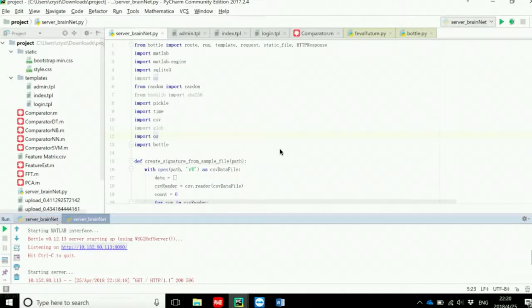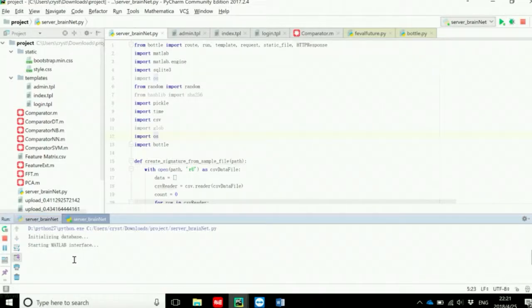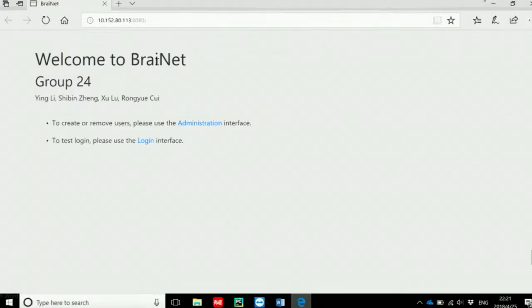This is the server to connect with Android. Here I will show you our cloud server, which is implemented on the Windows system. If I click the Run button, it will show the web page we want. This is our main page. We created a UI for registering and managing user names, also for brainwave signals, as well as a UI for user query.